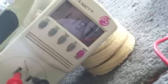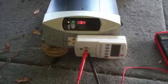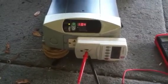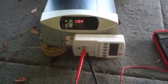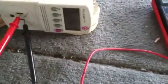meter. I got my kilowatt meter hooked to it, 119 volts. So, I mean, that's well within the tolerance range of its, I think it's like 120 volts plus or minus 2% or something like that. So, I feel a lot better about it now that we're within our tolerance.